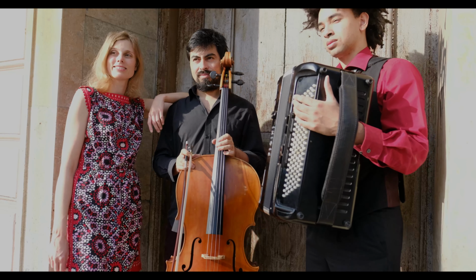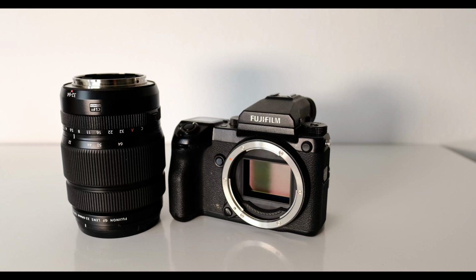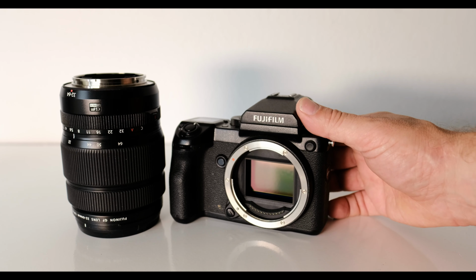Both cameras are wonderful cameras. On the digital side, I want to talk a little bit about the GFX. The GFX is a fantastic camera. It is a beast of a camera.